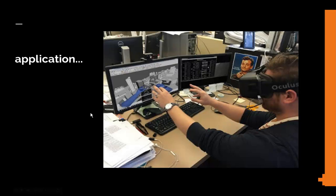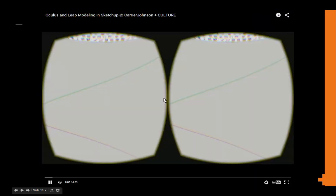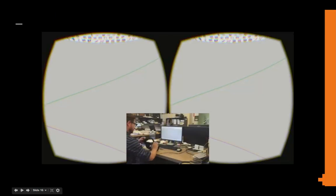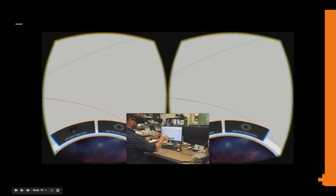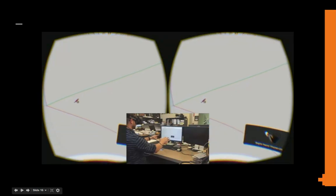The in-application question is: what does it mean to have this 'Superman view' of the model — of the city, of the context — and to be creating geometry inside of it? This photo belies the real complexities of doing this. This is a proof of concept using hand gestures to create geometry from scratch. It's shockingly difficult, and the reason there's no Leap Motion demo outside is because this is probably take twenty. Holding your arms out in space for more than five minutes at a time is super uncomfortable and really counterintuitive.